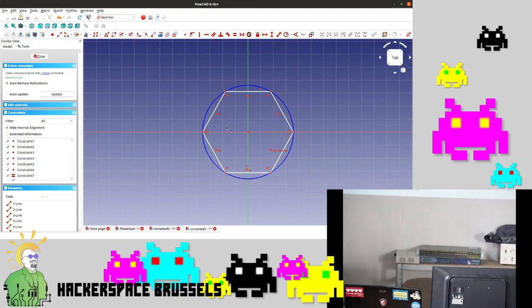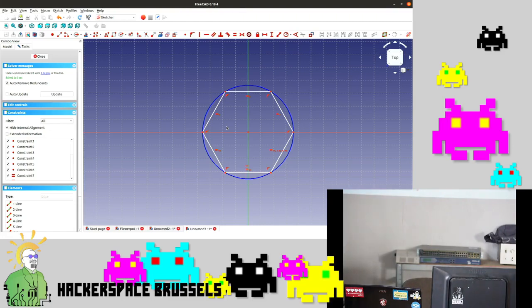It's a bit small, but the idea is good. You can drag it open again now if you want. And then for the horizontal constraint, select one of the sides. Just one of the sides, and then you click on horizontal constraint.